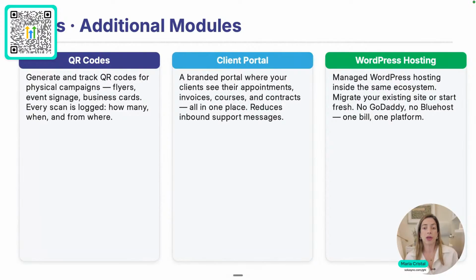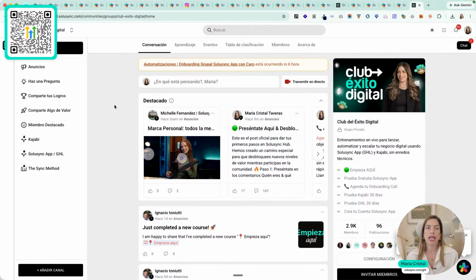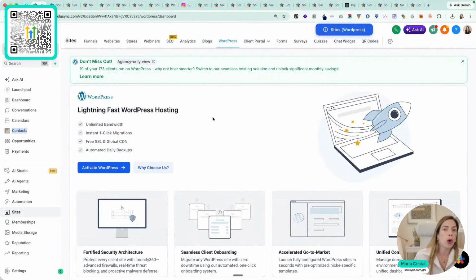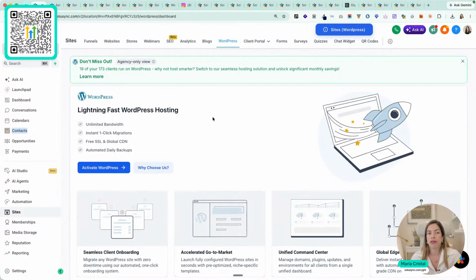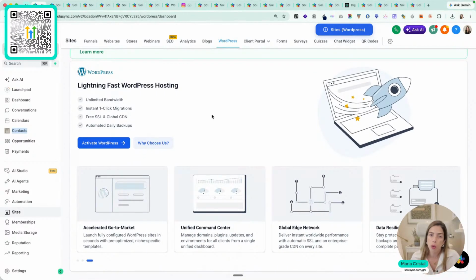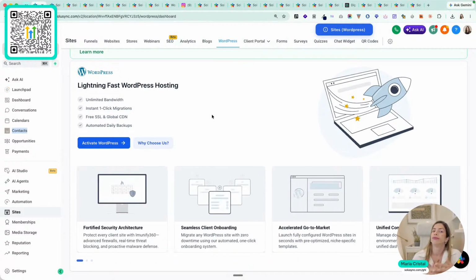We also have some WordPress hosting. If you want to manage WordPress inside the same ecosystem, you can cancel your external hosting, and now inside HighLevel, you have WordPress here. I don't know why you would keep WordPress. I think it's very vulnerable as of now. Like, I have many clients getting spam attacks or malware inside. So I don't think you need this. HighLevel has everything you need.